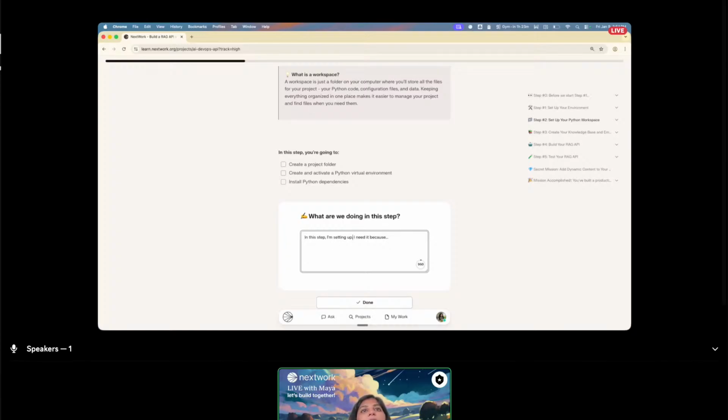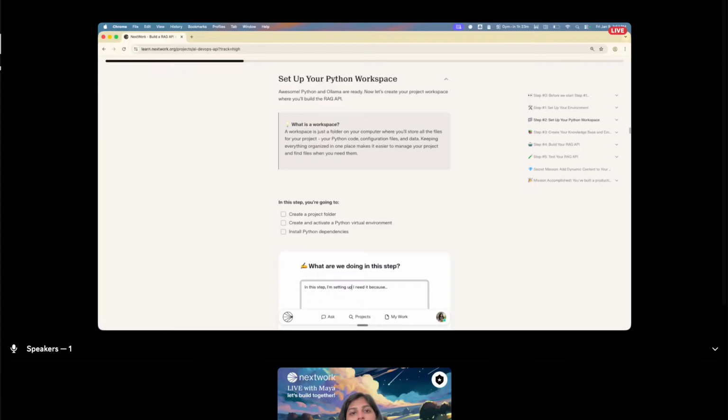I'm setting up a Python workspace where I will store all my project files in one folder, because it will be easier to manage and find files.